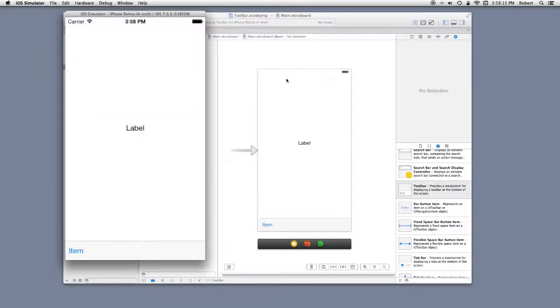There's my toolbar, my item button. What didn't I do? Well, the answer is auto layout.